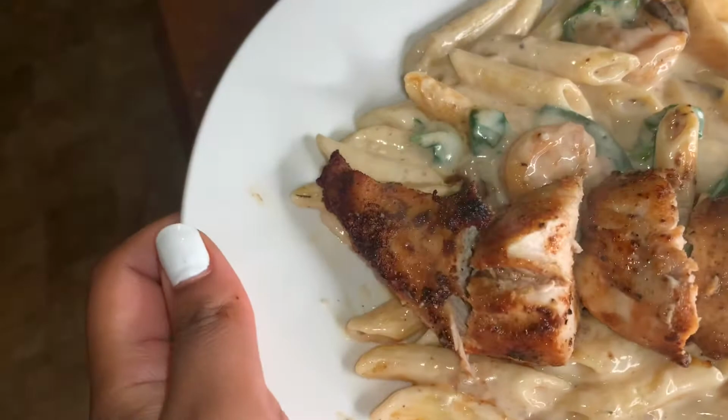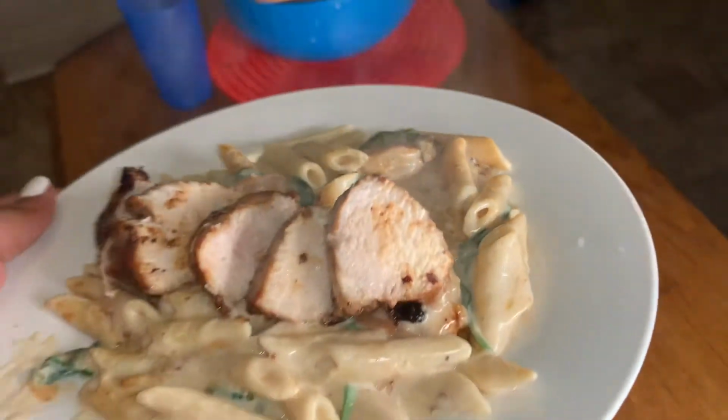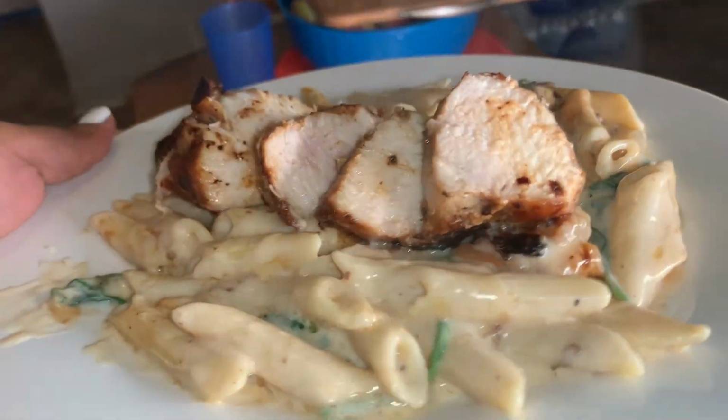And as you can see today, I'm doing chicken and shrimp pasta Alfredo. So let's get right into it.